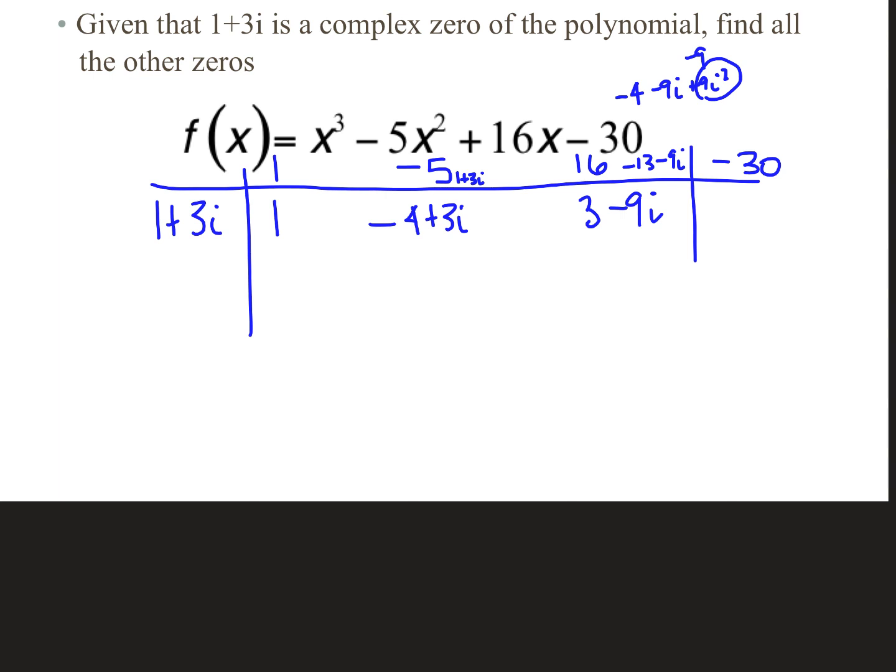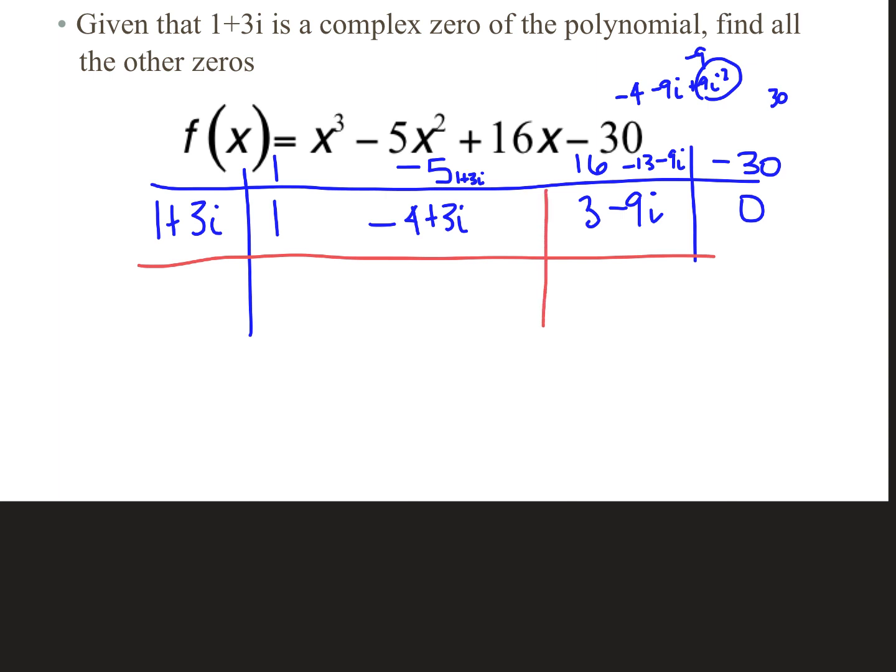And then I have to multiply. Again, you may have to FOIL that in your head, maybe in the margin, take your time. But when I FOIL that, I get 30. Now notice I didn't write that out. I'm expecting you to actually do that. You should get 30. So now that it's depressed, let's send through the depressed polynomial.